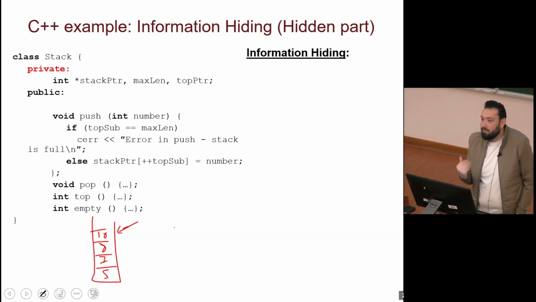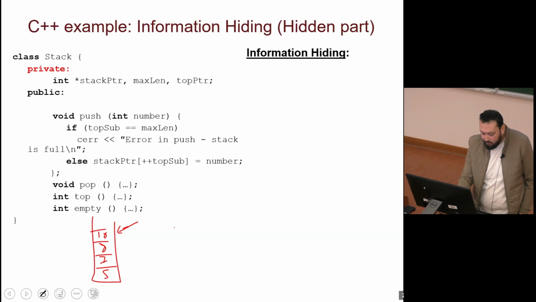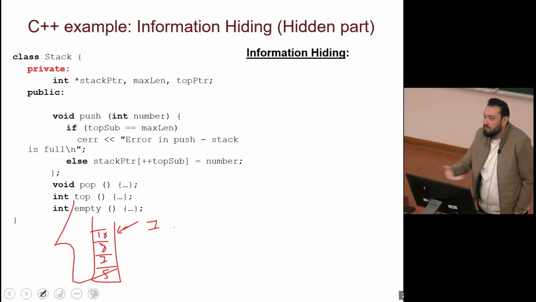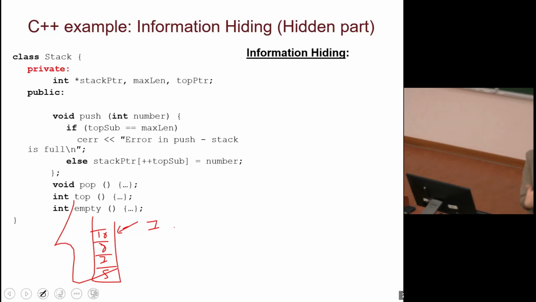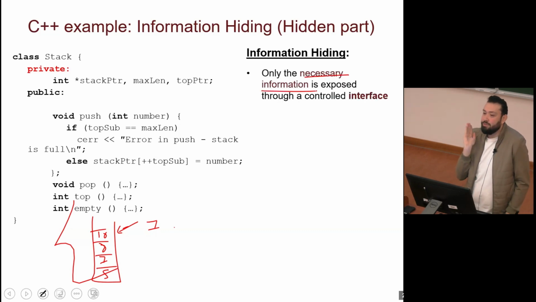So if I allow Esad to manipulate this, and he was bored, and he had lots of free time, and he wants to play around with this. He said, you know what, I'm going to make the top 7. I just want to see what will happen. What's going to happen? There will be no error, but everything will be wrong. You destroy the application.